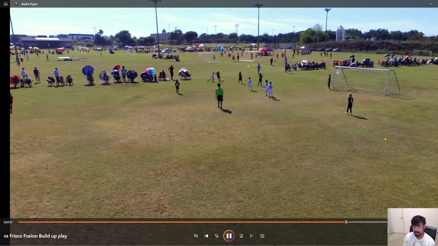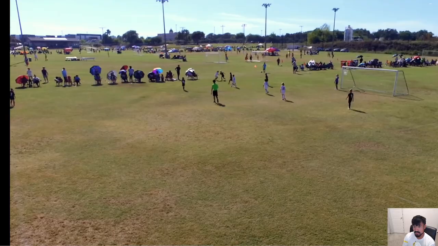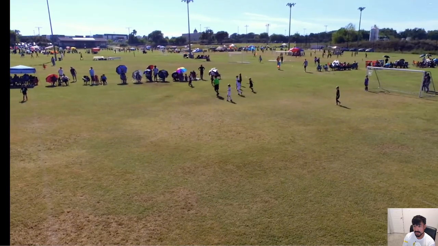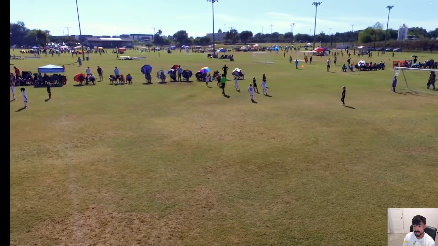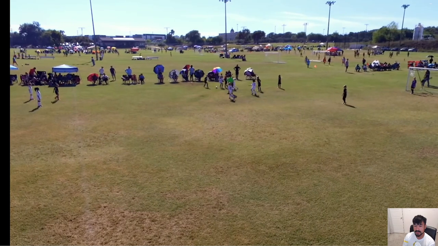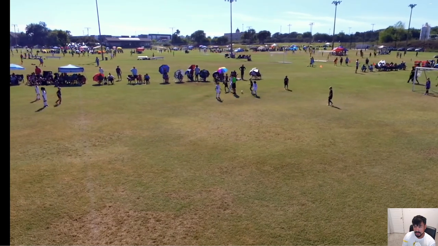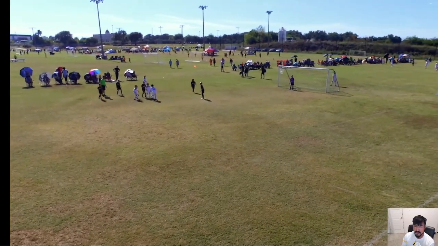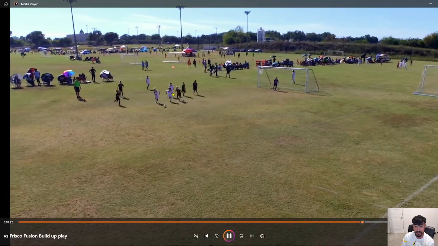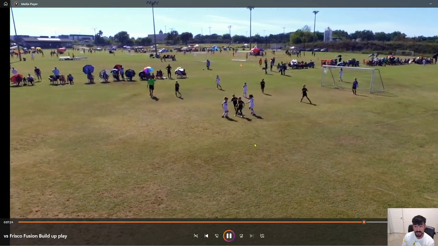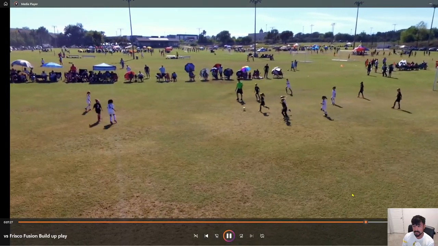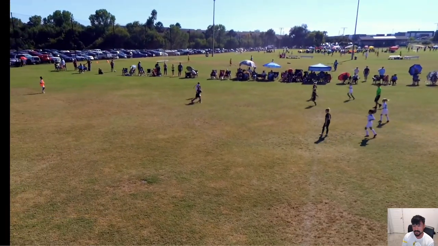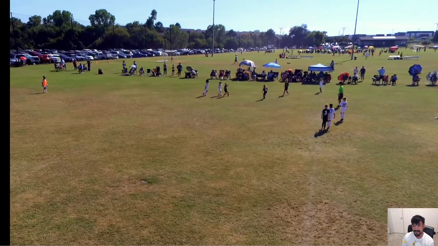So here we go. Ball. Kind of still stuck. We're compact at least. Here we go. The number 3 is up way too high, but look who's supporting. The number 11. Well done. Here we go. Now we're transitioning. Unlucky on the ball. A little bit of a basketball screen there.